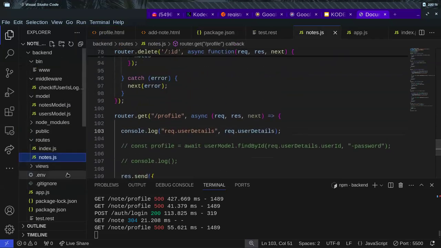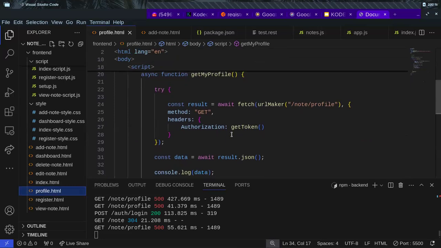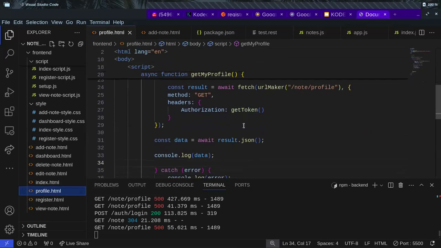Get to /profile. Here we are getting to /notes/profile to get headers authorization. Wow.